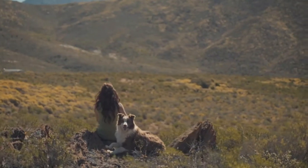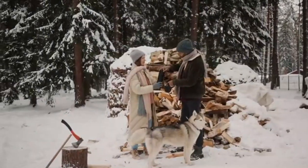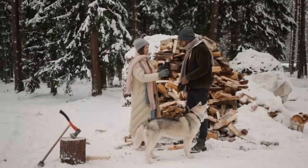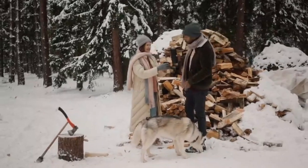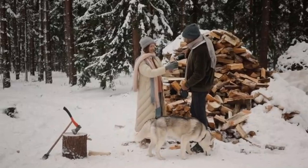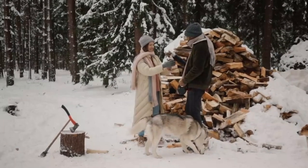The Alaskan Husky is probably not suitable for novice or casual dog owners. They need an experienced and engaged owner who has the time and ability to care for their considerable needs. If you have any other questions or concerns about owning this mix, then you should consult with your vet.